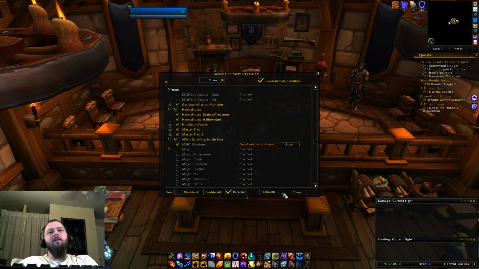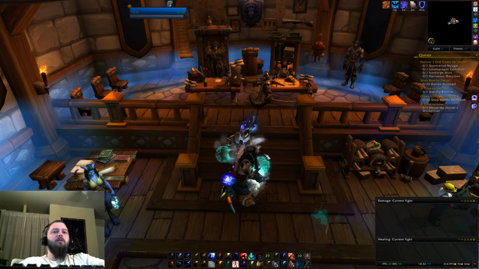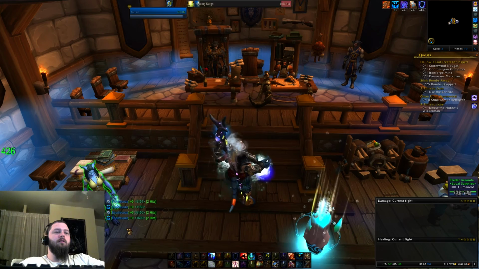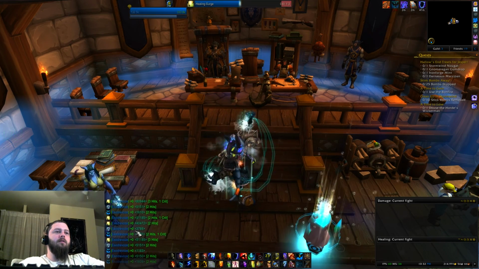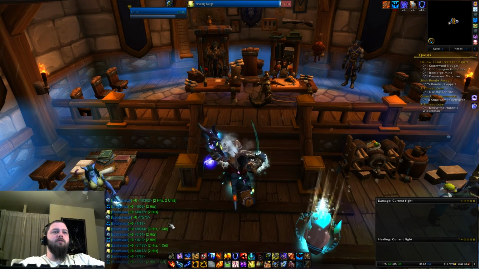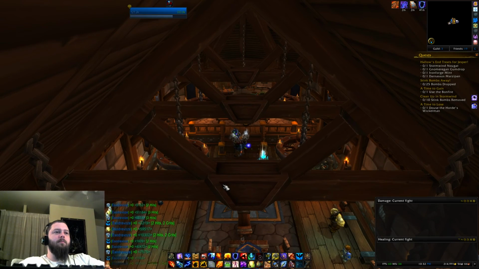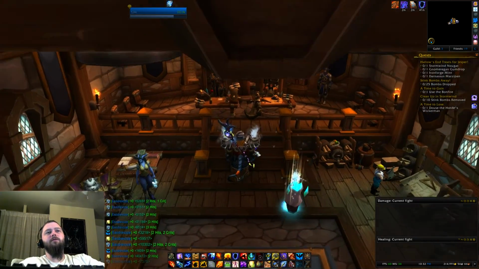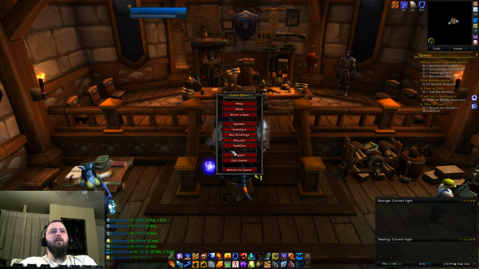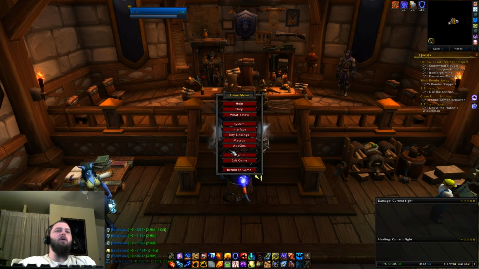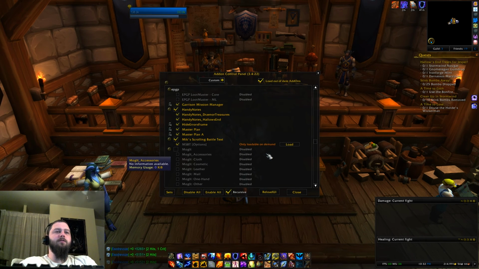Mik's Scrolling Battle Text, that is, if you look right here, that's where my incoming healing goes, and then on the other side in the same spot, that's where my incoming damage comes. So basically that's all I use it for. It can do a couple more things than that, but all I use it for is incoming heals and incoming damage, so it isn't just all over the screen covering my character and stuff, and it isn't merged together as well.